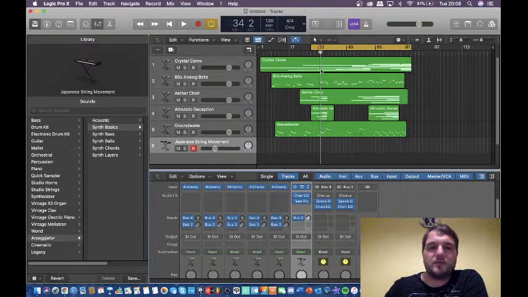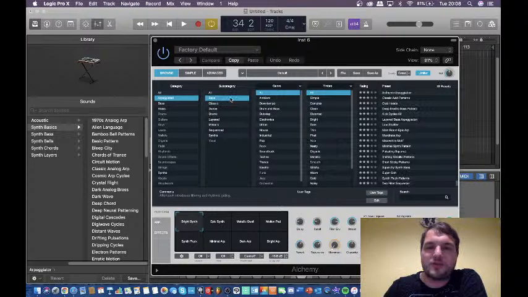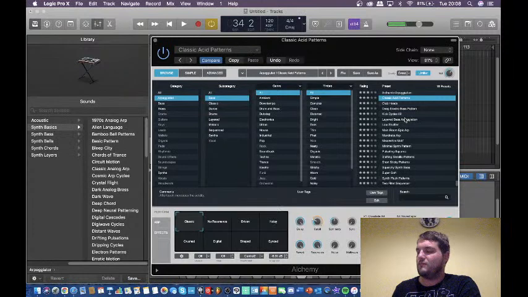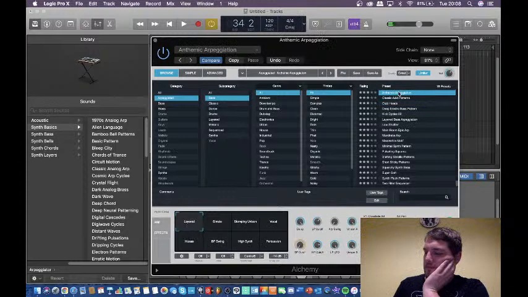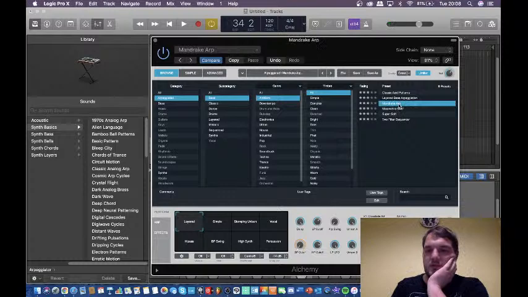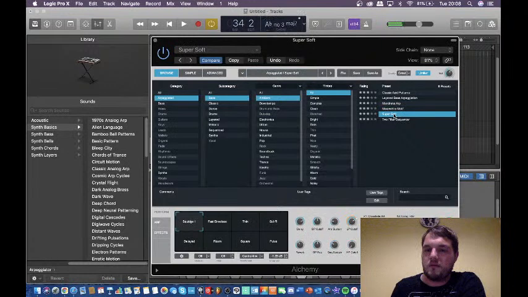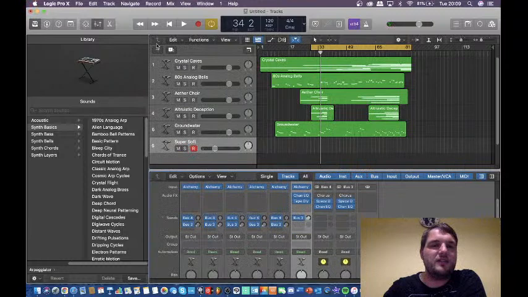Sometimes it's quite nice to get a bit of an arpeggiated bass underneath just to give it a bit of movement. But, oh yeah, the screechy violin's coming in. Don't worry, that's definitely coming at some point. Too much. Try ambient, see what it comes up with. I think we're going to try a screechy violin. I don't think it needs the arpeggiator, to be honest.